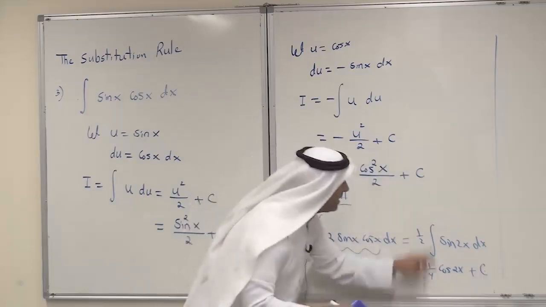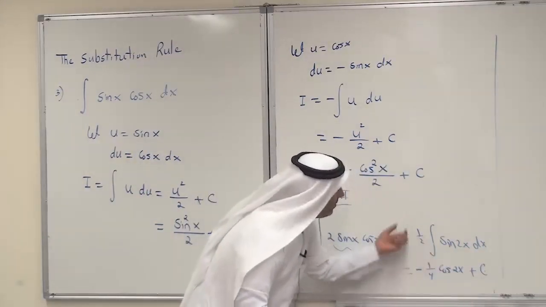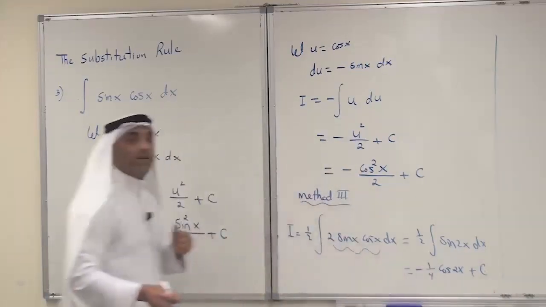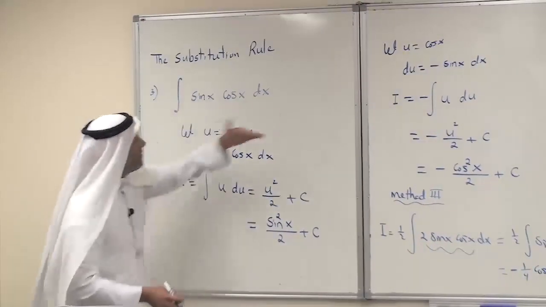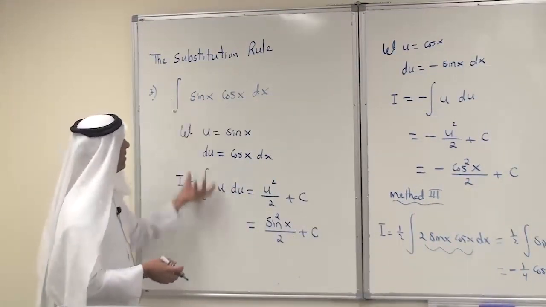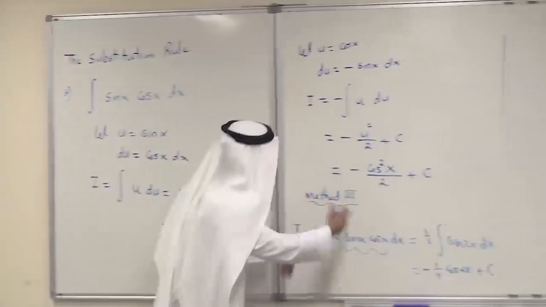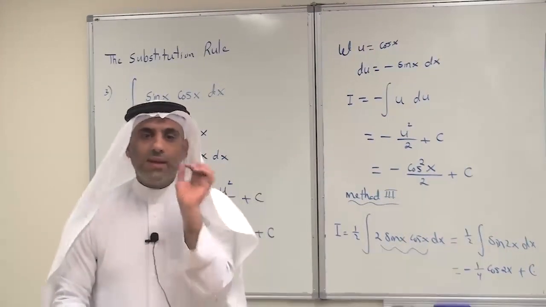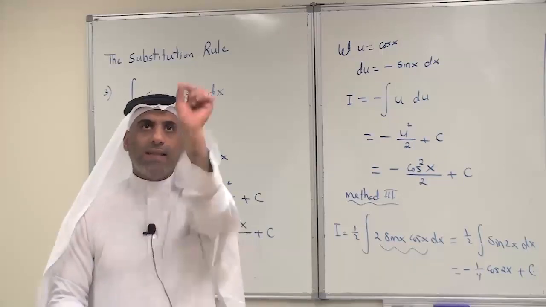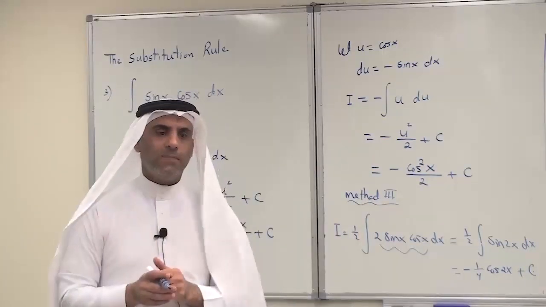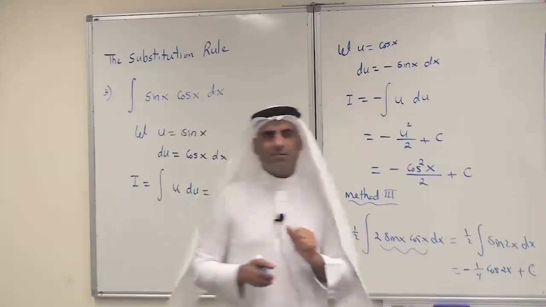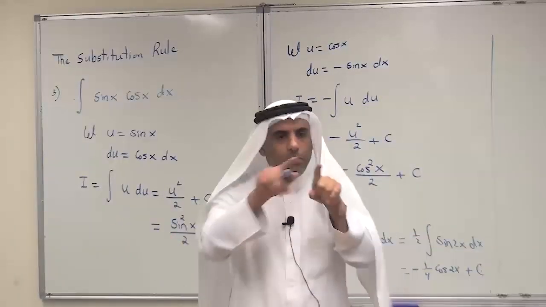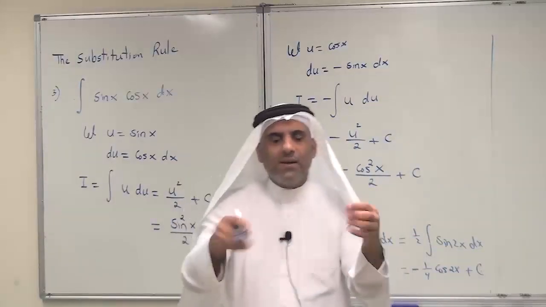The minus came from the integral of sine, and we have 1/2 here and 1/2 here, so the multiplication was 1 over 4. Again, if we differentiate this, we get the same integrand. So all these kinds of substitutions are working fine. I can do it by this substitution, I can do it by that substitution, I may use identities to reform the question and solve it. At the end, we need antiderivatives. We need the correct form of one antiderivative plus some constant of integration. So the choice of u is not unique. You may start with a choice of u, and someone else can choose another one, and both of you will reach not the same answer, but a correct answer.